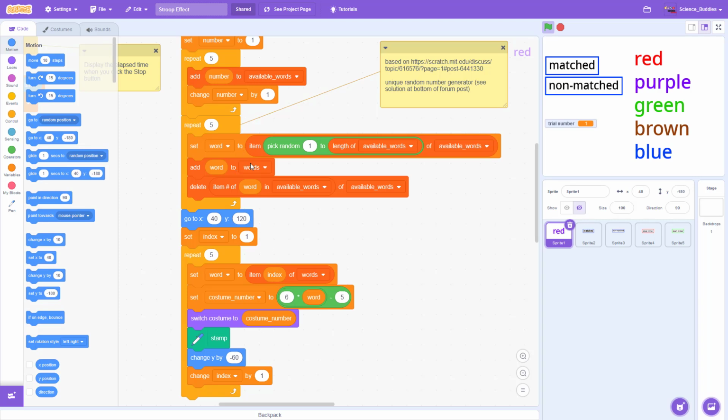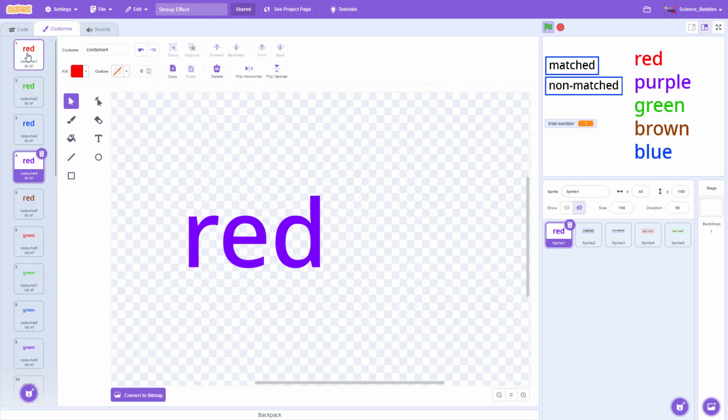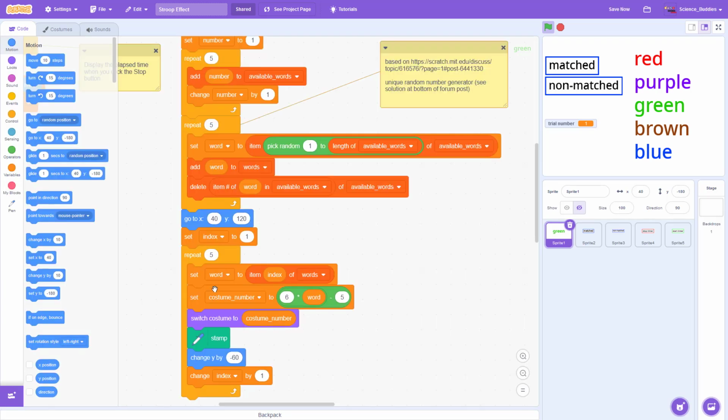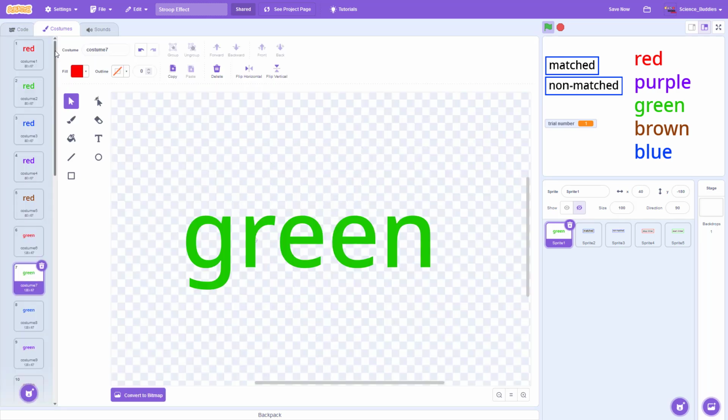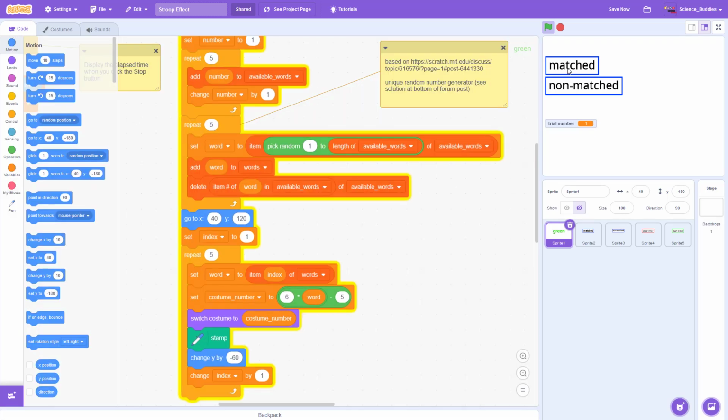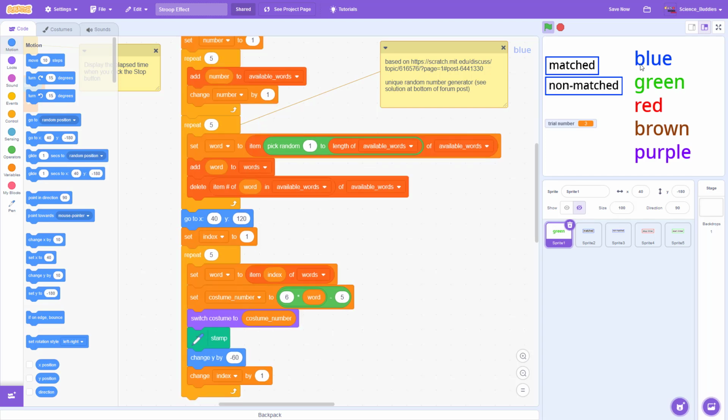So I generated a list of random numbers 1 through 5, but when I showed you the costumes earlier, remember that for matched words and colors, I only want costumes 1, 7, 13, and so on. So this is an equation that converts the number 1 through 5 to that corresponding costume number. You could avoid using this equation by populating your initial list of random numbers only with the costume numbers that you wanted. Either way, ultimately it works and ensures that, again, each word only appears once when I click the match button here, but each time, since it's using random numbers, it's going to put them in a random order.